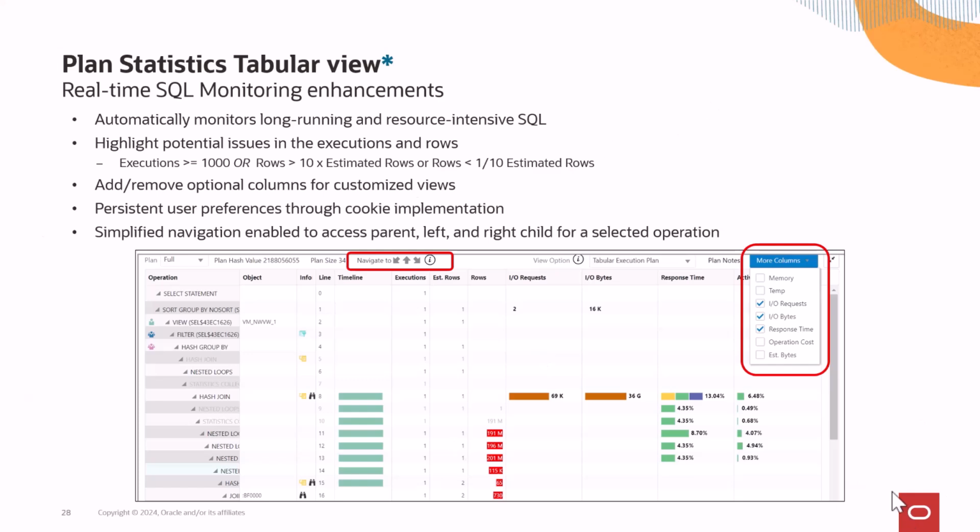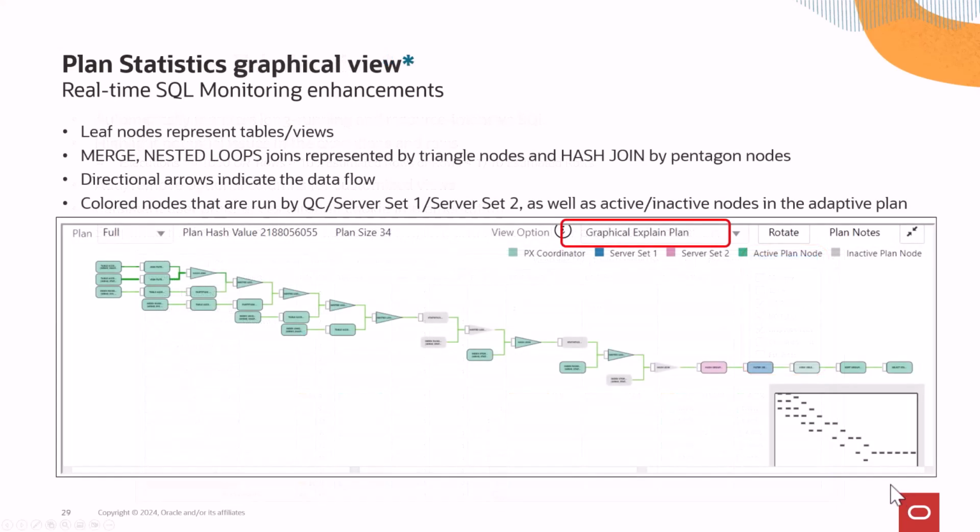Then we have graphical explain plan, which gives us information about how the data is flowing. The thicker the lines, the more rows are coming from there. And you can also see the direction of the data that is flowing, which will give you a pictorial understanding of where it is coming from, which join is giving how many rows and all that. And also sometimes it has an adaptive plan, which I would like to give a demo on.